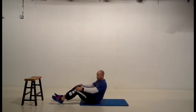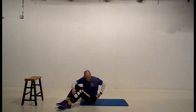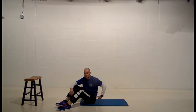The next stretch is for your IT bands, which run right down the sides of your hips. Everything here is connected. Your hamstrings, your lower back, your IT bands are all connected. So maintaining flexibility with everything in that area is key.